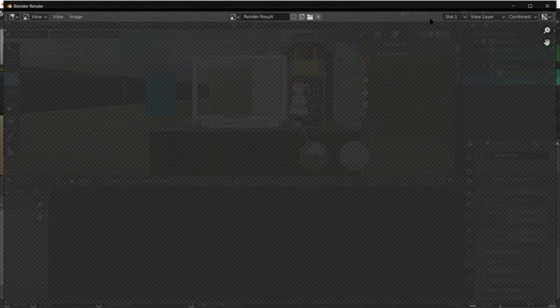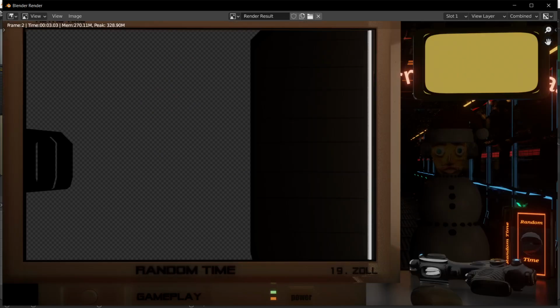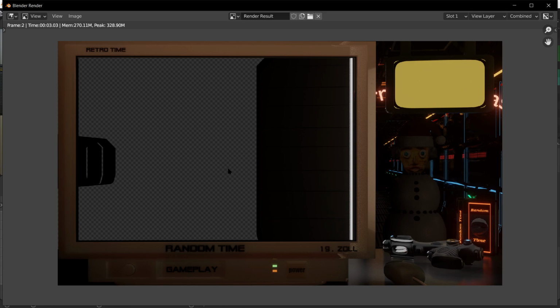So if you render this now, it would look like this one. Like I said, the door is kind of in the way. But if I put the full picture, which we rendered earlier and which I already saved, on top of that, it's easier to cut it out. I'll show you this in gameplay later, maybe. Hope I'm not confusing you too much.